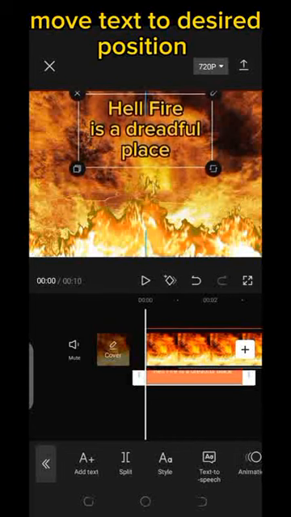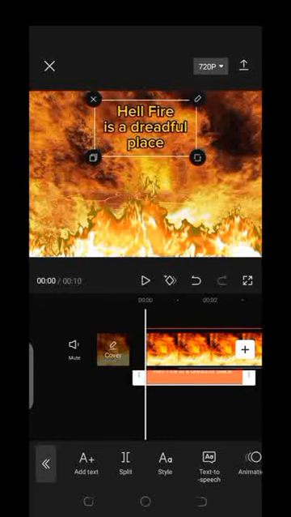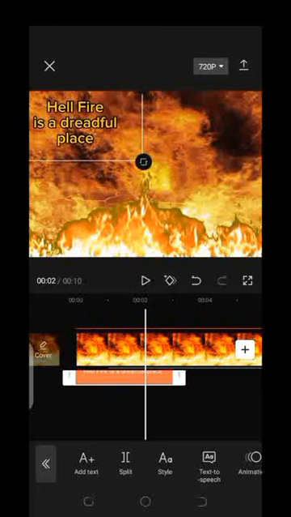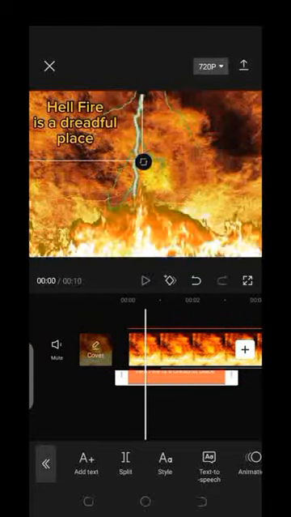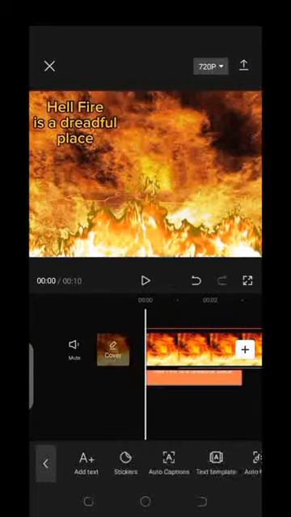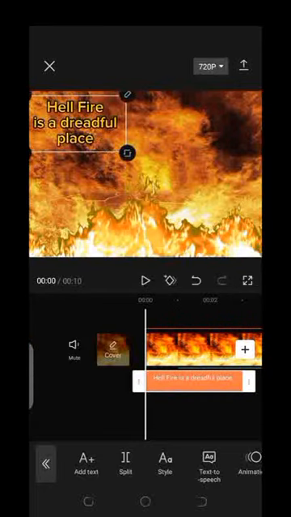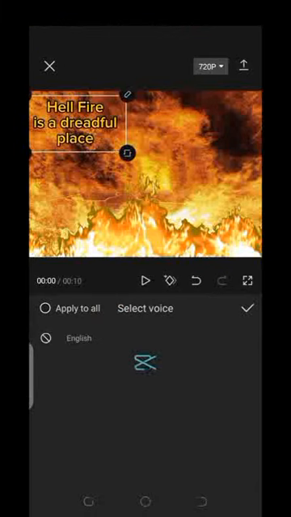Move text to desired position. Tap on text to speech and select male confident.